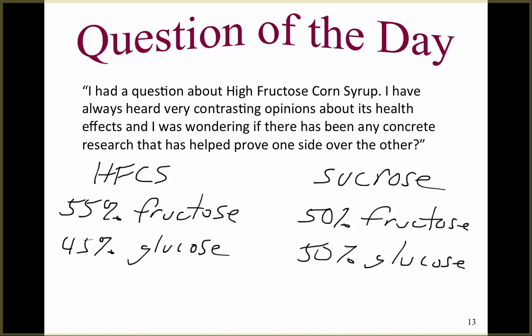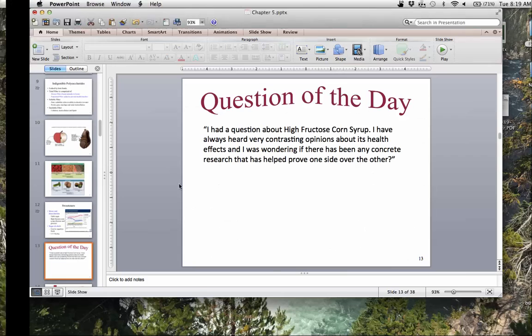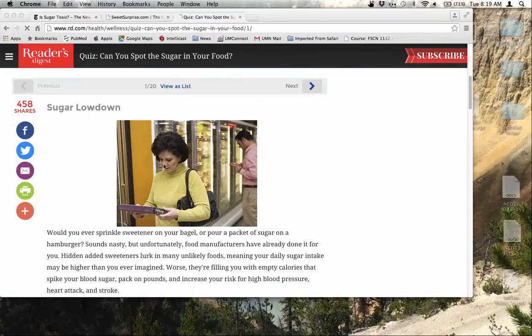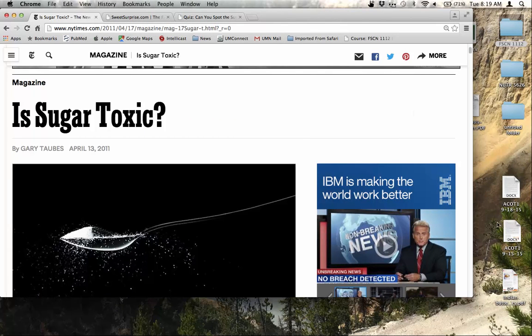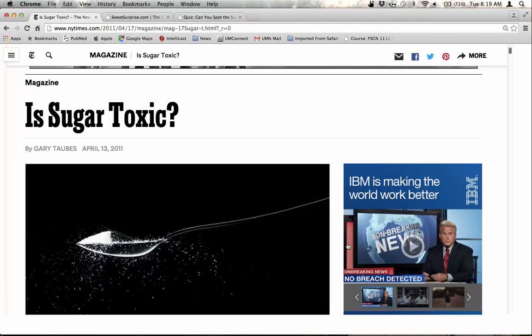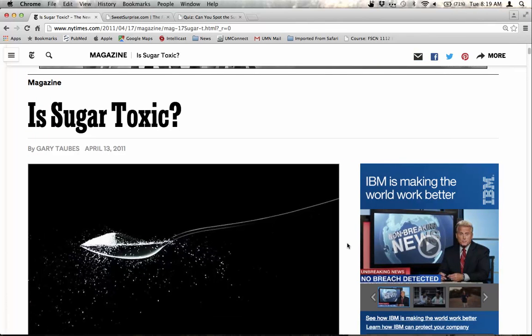So I think this is an important question, but this also goes back to, now we're comparing one sugar versus the other. And one could argue, well, maybe another question we should be asking is simply sugar versus no sugar. And as many of you have probably heard over the last 5 years or so, there's been a big backlash on sugar. Sugar is the new heathen, right? It's the demon that's killing us all. We went through this with fat in the 1980s. Everything was low fat, that's what the craze was. Now we think sugar is the villain.